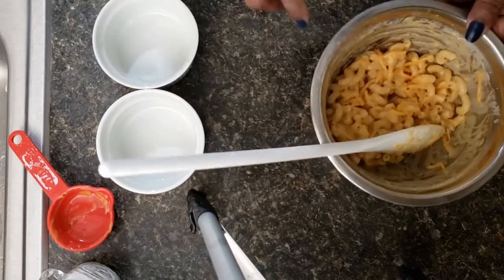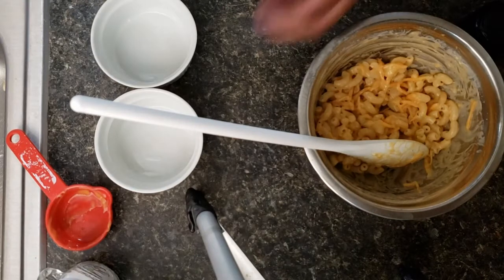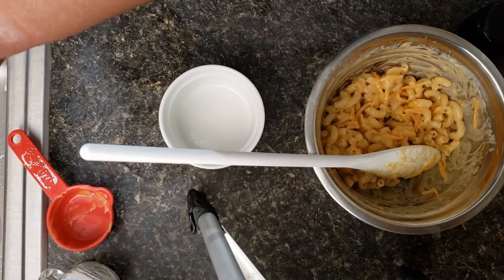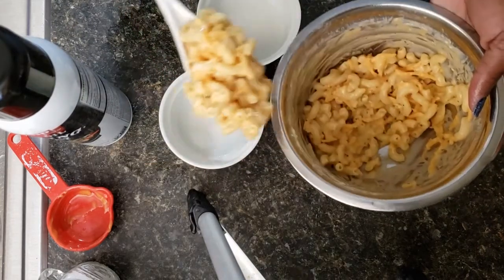We're going to spray the dishes to just keep everything from sticking. So I'm just going to use a little cooking spray and give them both a little spritz. And now we're just going to evenly portion it out into the 2 dishes.